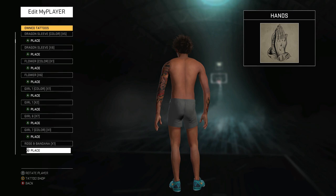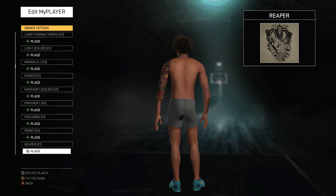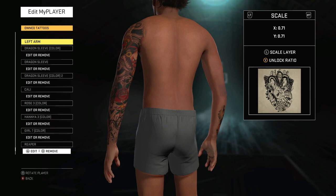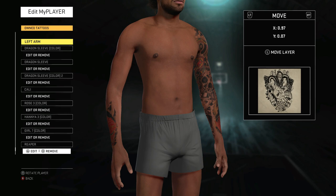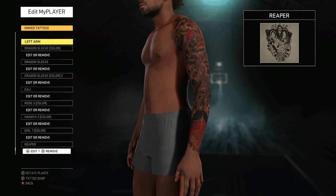Alright, for this part, let's see. We're gonna do the little Reaper right there. Probably gotta move it around though. Move it. Yeah, so that arm looking good. Alright, so that's what we got out of that.